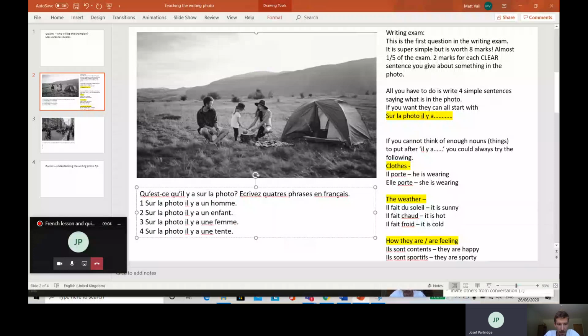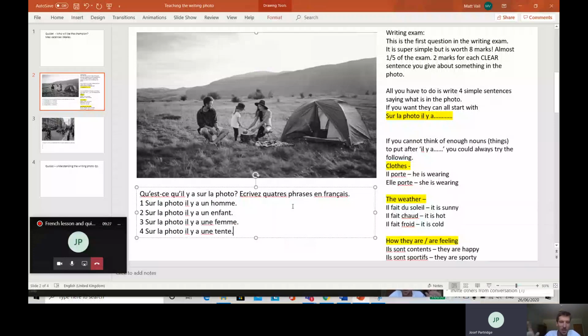And that is it. For this photo card, that would be 8 marks. And that's all you have to do. People make lots of mistakes with this because they try to be too complex. They'll try to say things that are really difficult, like, in the photo, there are 3 people who are camping. It's a waste of time doing that. Even if you can do it, it's a waste of time. You're still only going to get 2 marks.